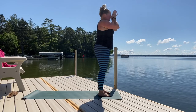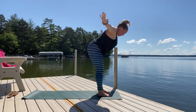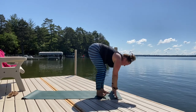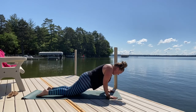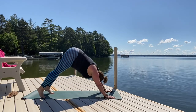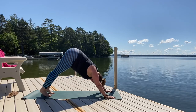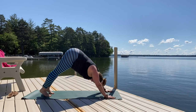Last time. Modify as needed. Inhale. Up. Exhale, forward fold. Inhale, halfway lift. Exhale, hands plant, step back to plank. Knees or toes, your choice. Lower halfway or all the way. Cobra or up dog, you choose. Back to downward facing dog. Breathe. Three more breaths.